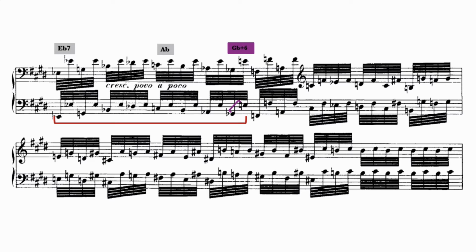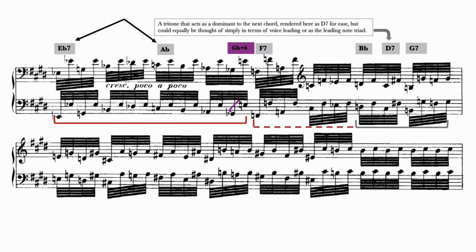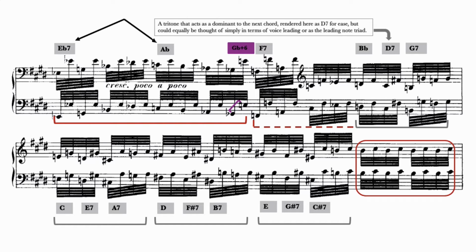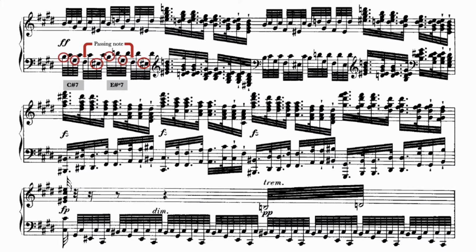Note by the way how the notation briefly slips onto the flat side with E flat 7 and A flat instead of D sharp and G sharp. This could just be for ease of reading, but I suspect Schubert is also deliberately signalling the upcoming modulation to A flat major, the key of the next movement. The sequence then dissolves into another by beginning as per the model, and then forming into a new pattern that then continues the ascending stepwise sequence before drilling into the step motif and returning us to that 4-note idea.